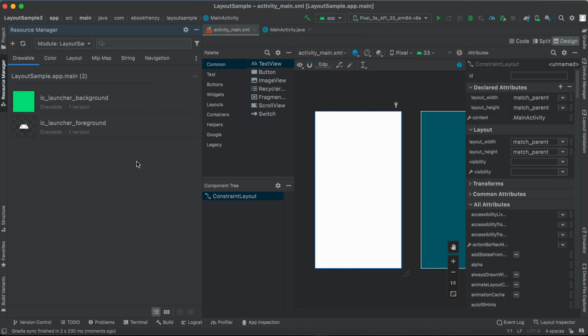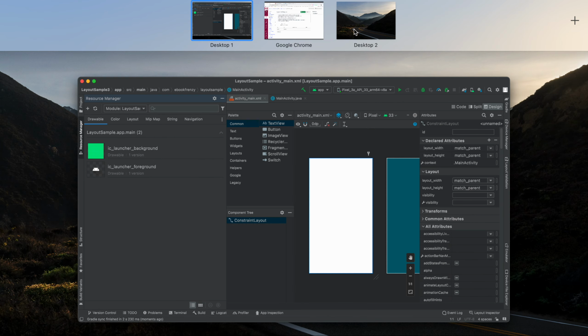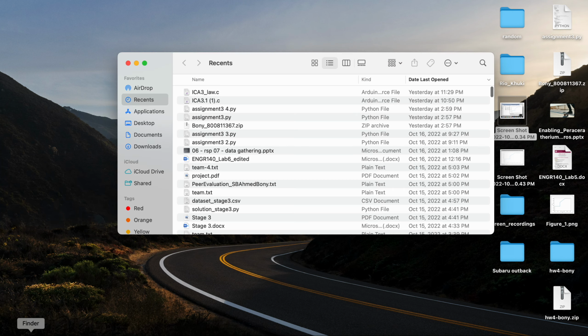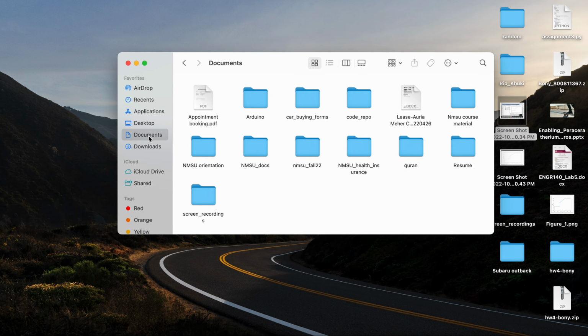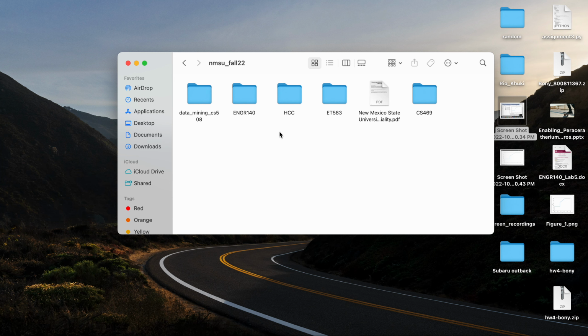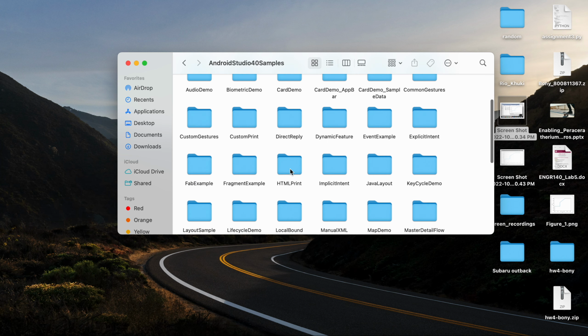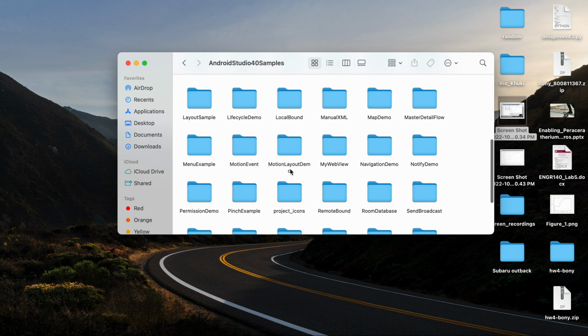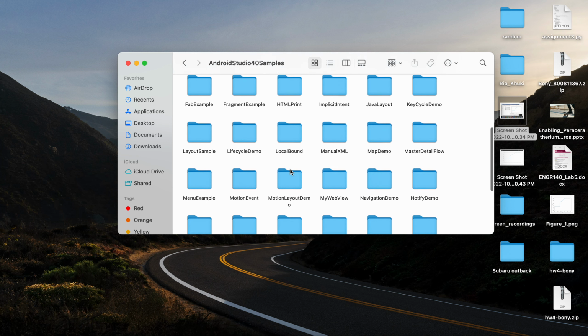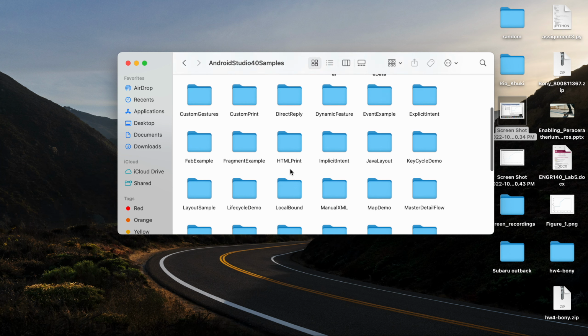Now you drag and drop the image. You can download the image from the link given in the textbook. It will be in a folder named Project Icons.